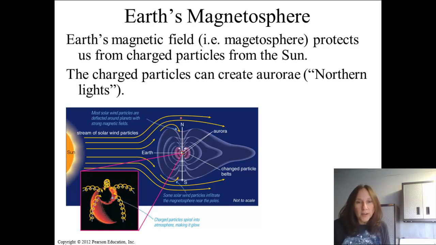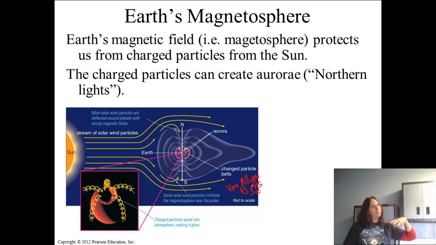Just to point out, and we are looking at a cross section, the Earth is in the middle and the magnetosphere is going out like this. There are a couple of donut-shaped regions close to the Earth where charged particles get trapped. I prefer the name Van Allen belts, after Dr. Van Allen. They are where some particles go to live that were intercepted by the Earth's magnetosphere.